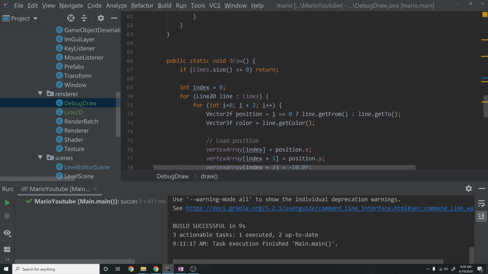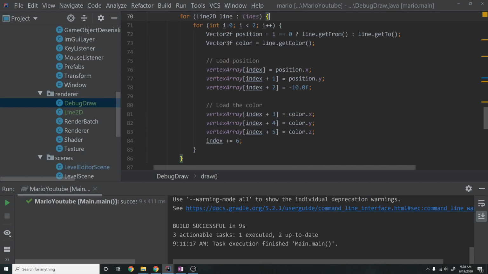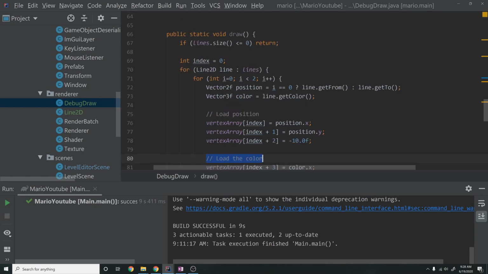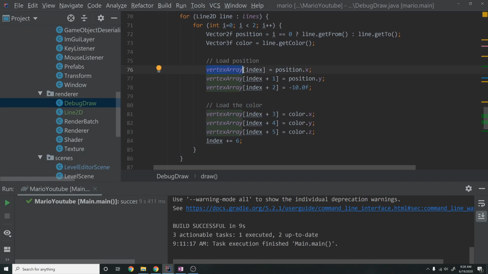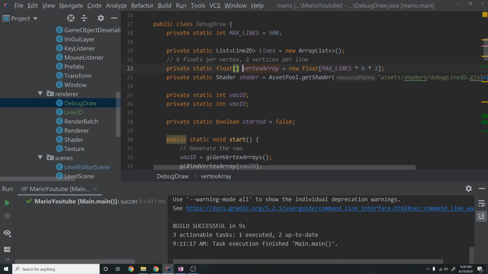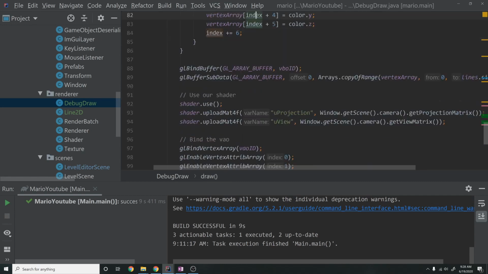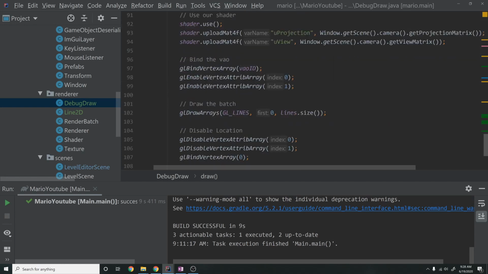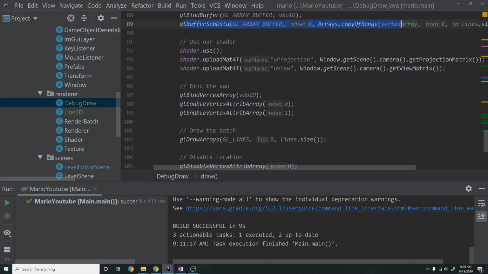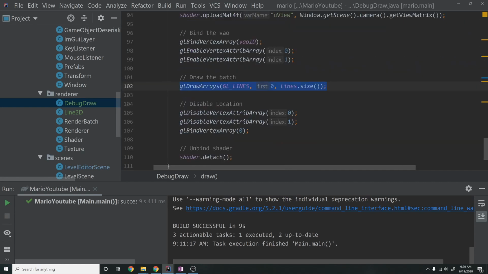This isn't anything new, but I know that if you haven't been working with this stuff, it can be a little bit confusing. But basically, we just upload the position, upload the color to our copy, which is inside the vertex array. So this is our local copy, right? We have this copy here. Then after we fill in our copy, we say bind the VBO, then we upload it to the GPU using this GL buffer sub data. That way, when we call GL draw arrays, it actually draws it.